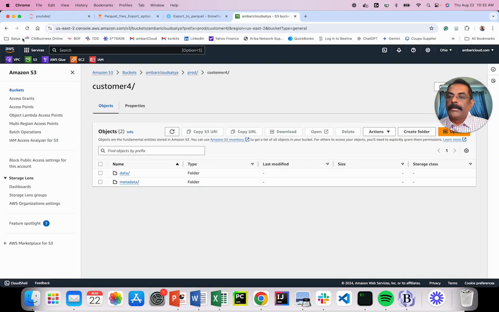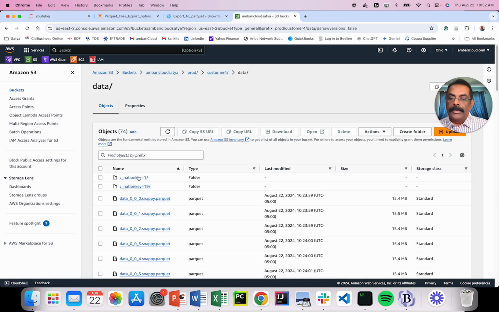Now if you see here, these files will be copied again, they're not moved. I'm reiterating that one. These files are copied into these directories based on the partition key.